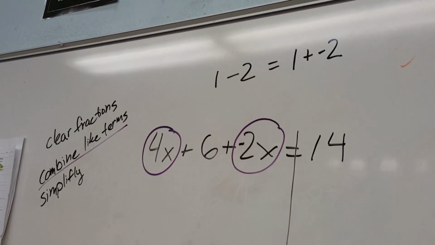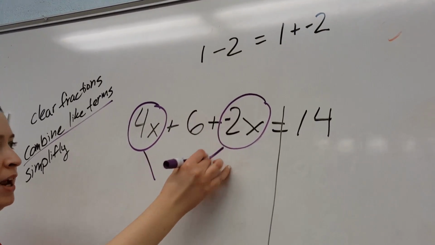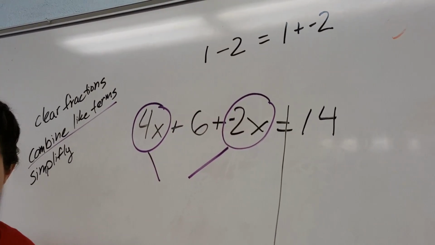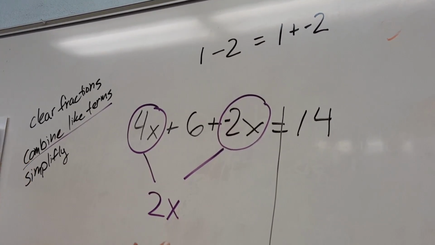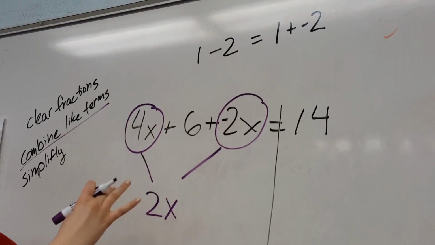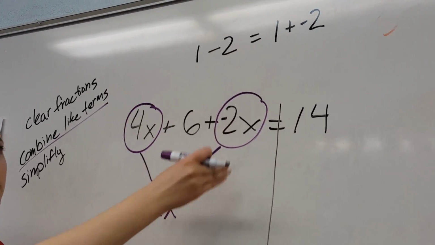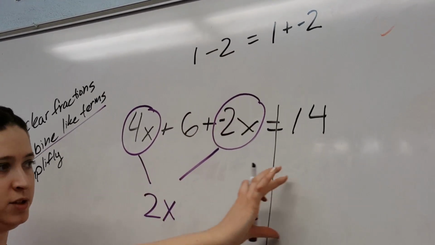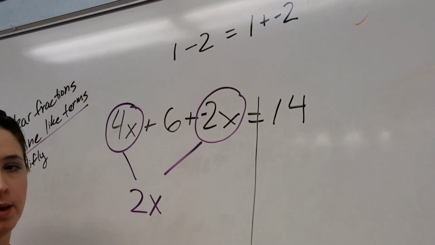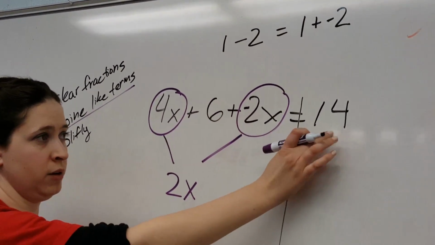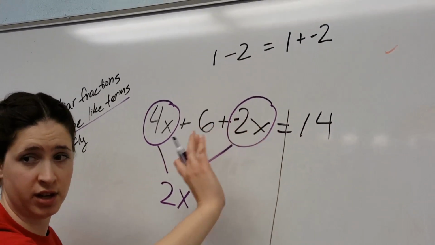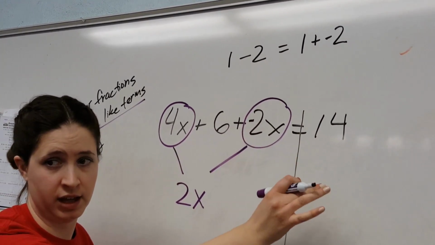So I'm going to look for that. 4x's minus 2x's is 2x's. Anytime that you combine like terms or do any simplifying, you need to then bring down the rest of your terms, recopy it so you have a nice new problem to work with. This 6, I can't do anything with it. I can't combine it with the 14 because the 14 is on the other side of the bridge. It's on the other side of the equal sign.